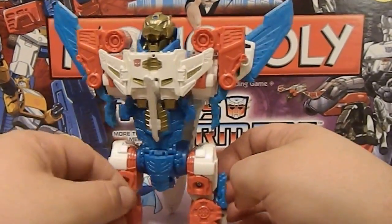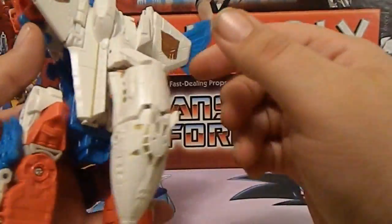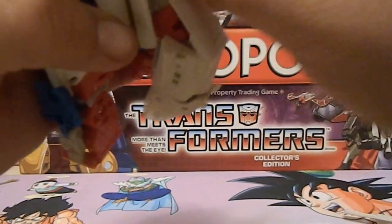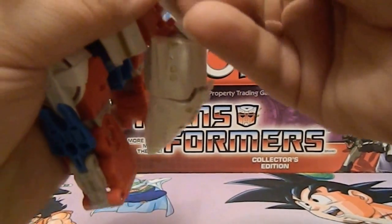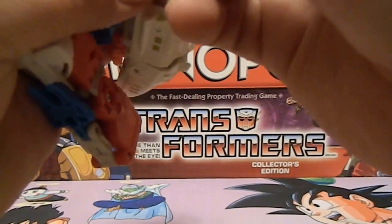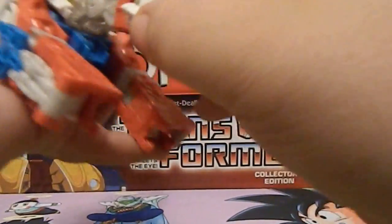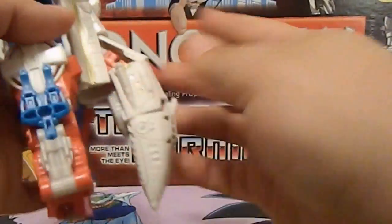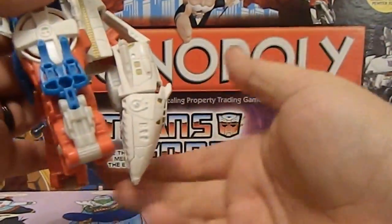They are great. I mean, you're coming around, you've got the nice Autobot symbols that are going to be sitting here. Oops. That should not have come off so easily. Just go underneath. And yeah, same thing. It's for a nice tail. Gives him his tail here.